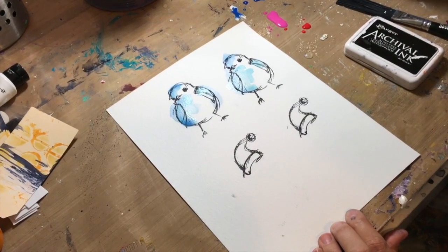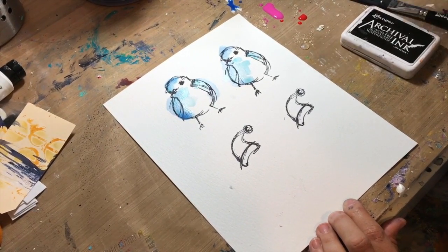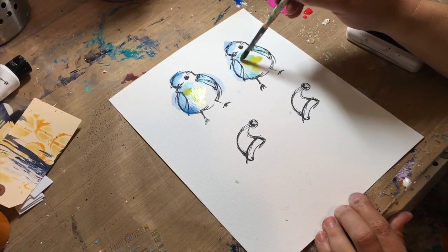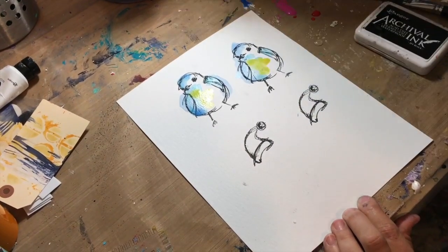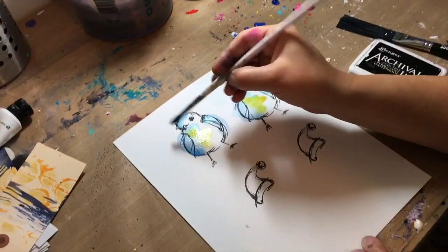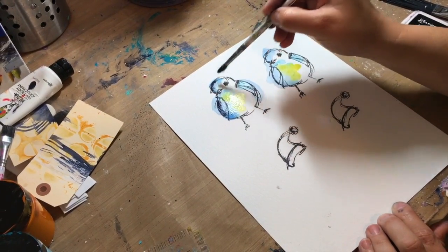So now I'm going to take a little yellow, and I'm going to just add some water to it here. It's turning green because I have so much blue on my brush, but I'm just going to put a little dab of yellow in their bellies. So they've got a little yellow breast there. And then I'm going to take a little tiny bit of night, which, as you know, is navy blue and is the best color ever. I'm going to just paint it around the edges to get an even darker edge.